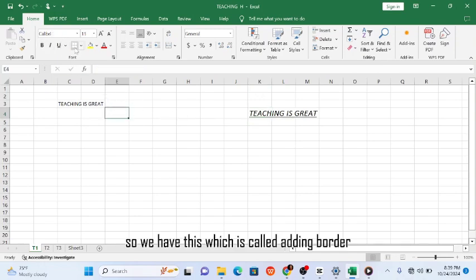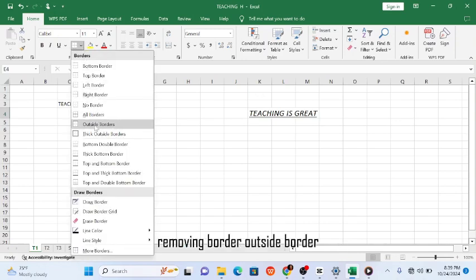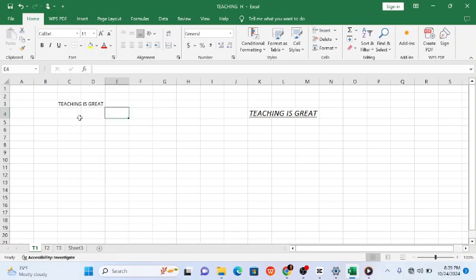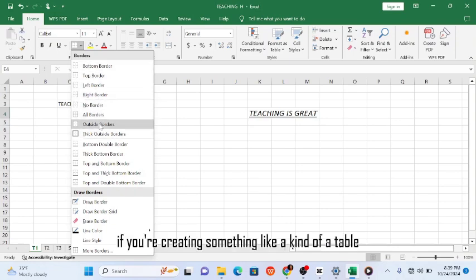So we have this, which is called adding border, removing border, outside border. This is usually good if you're creating something like a table.